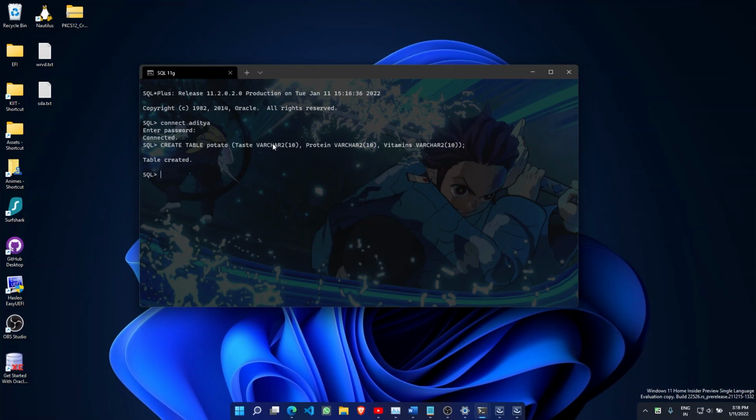Let's insert into potato values. Let's take input for taste, it will be potato e, whatever.